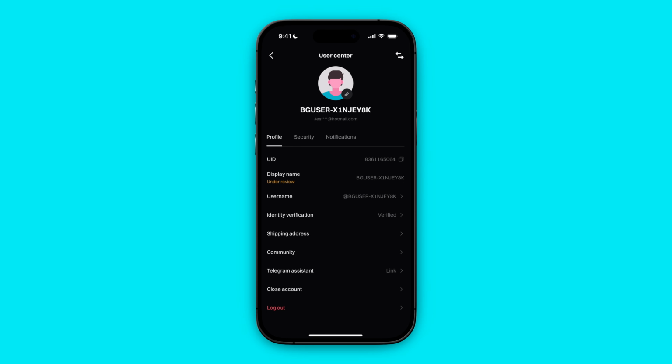That is because I already changed it a couple of days ago. So when you want to change your ID, then you need to click on the display name in here, and then you are able to change it. But please note that you can only change it once every 7 days. So that is the reason why I cannot change it right now. When you want to change it, you're basically going to click on it, enter the name where you want to change it to, and click on confirm, and that is it.